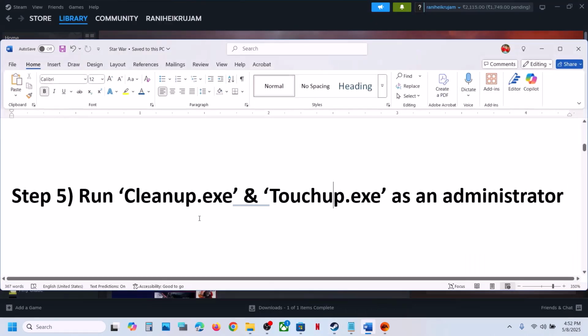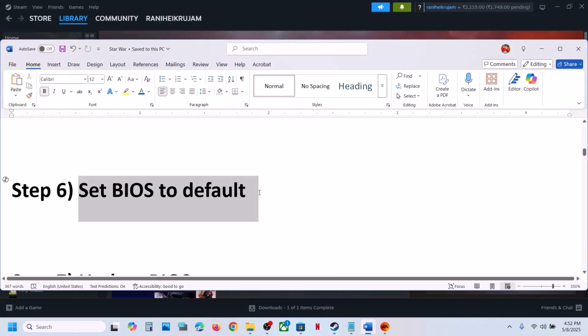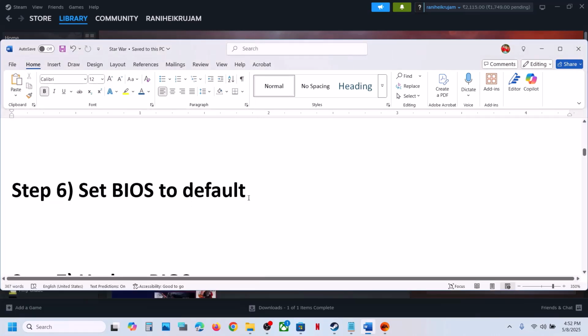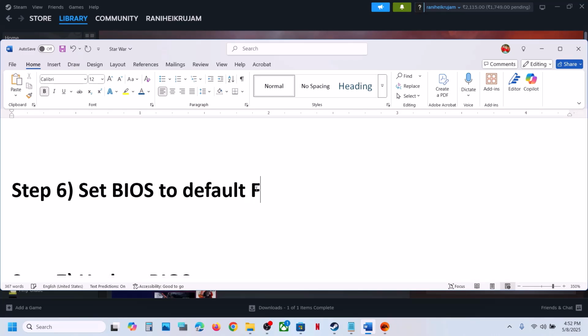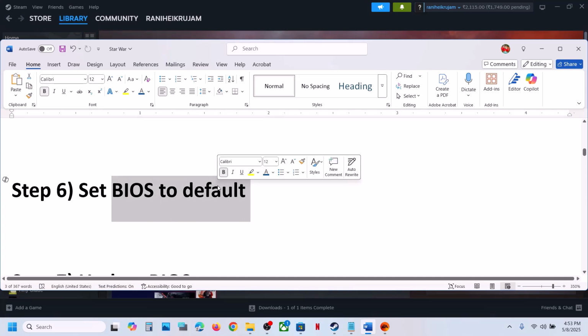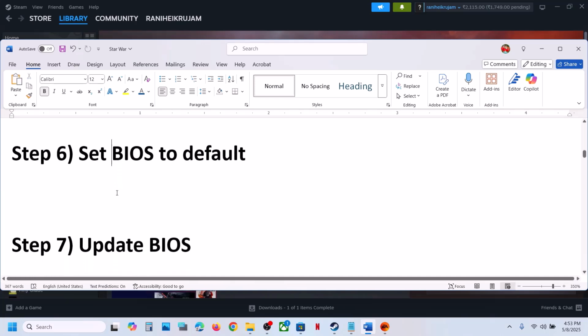Still not working. The next step is to set BIOS to default. So go to your system BIOS. You can shut down your computer, and once you shut down your computer, then you can just start your computer, and then immediately you have to keep on tapping the BIOS key. You can find the BIOS key as per your brand. So for Dell computer, it's F2. So start your computer and keep on tapping F2. It may be F3, F11, F10, depending upon your brand. So start your computer, immediately keep on tapping the BIOS key, go to the BIOS, and then you can set the BIOS to default. At the bottom, you will find the default option. Just set the BIOS to default and then restart your computer and then check.